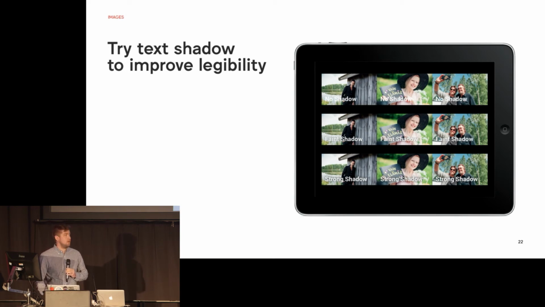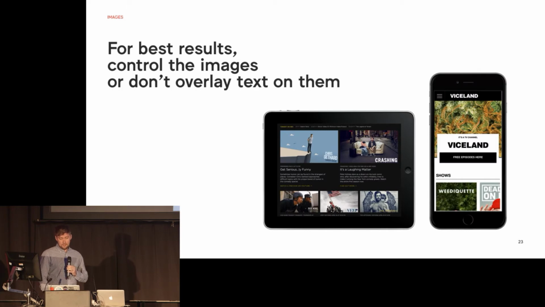Also, if you go online and Google how does Google Maps make the labels stand out from the actual map elements, they do something similar but even more advanced. They're actually looking at the text and the tile contents. So they're not using text shadow, they're not using text borders, they're doing something kind of a mix of everything, calculating which pixels do we want to add around the text to make it legible. So they're going very, very advanced with this, but just plain text shadow might work for, let's say, most cases. But again, if you really want the best results, just stay away from overlaying text over images.